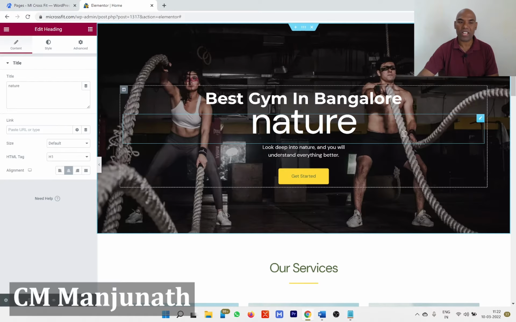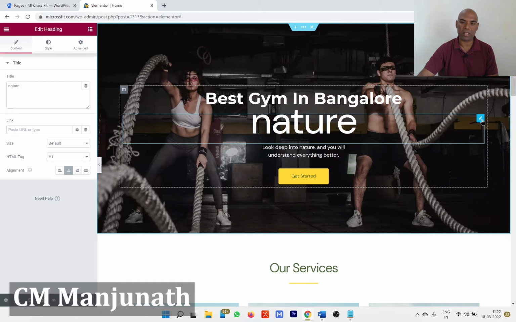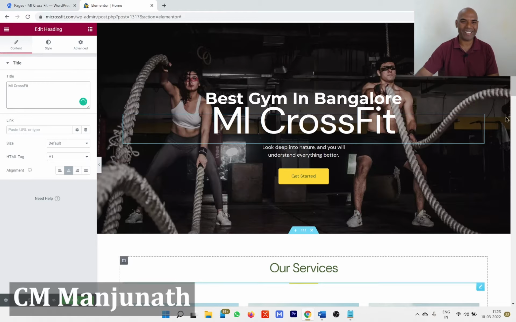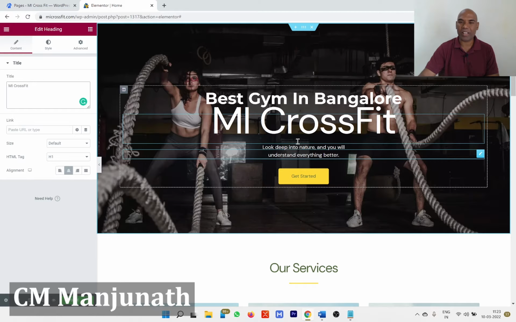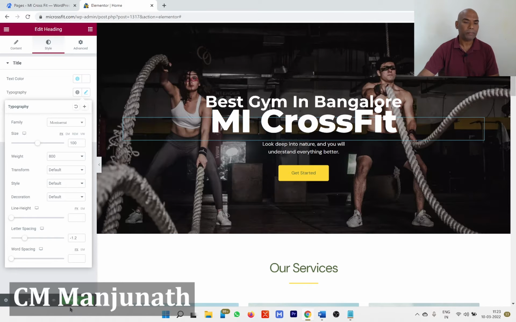In this case, nature. Now you also have the option to change it right here, but I don't prefer that. It's completely up to you. I'd rather click on the edit button on the left side, get into the heading or the edit heading section. That's where I'm going to do it. Woohoo! I like that. Okie dokie. Okay, so obviously I could do a little bit of styling for this one as well. That's good. I like it overall.